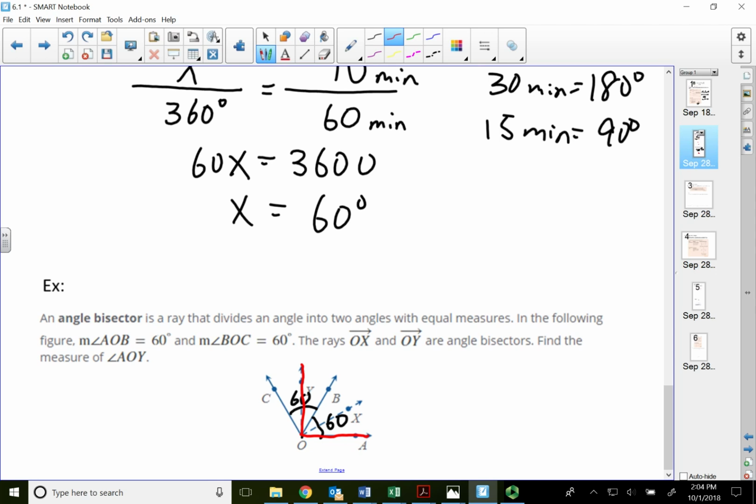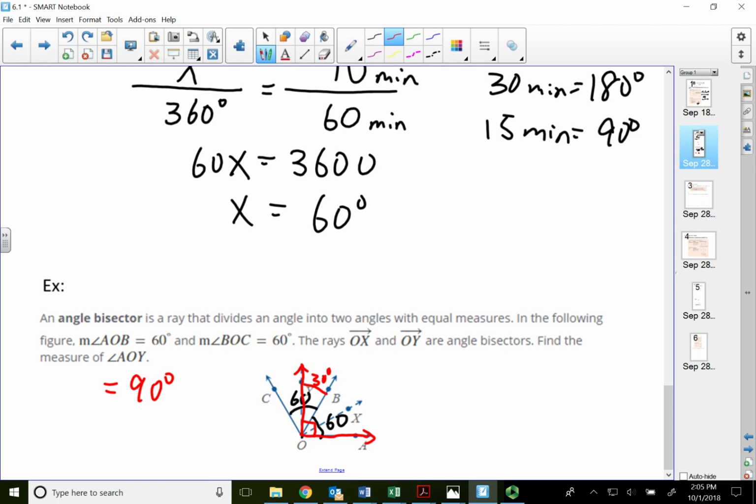So basically, I already know my red angle here, AOY. Inside my red angle, I already have 60 degrees. Knowing that ray OY is an angle bisector, it bisects my 60 degrees. So this little piece right here is only 30 degrees. That's why my drawing looks exactly like 90 degrees, because that's what it is. You take the 60 you already have plus the remaining 30 degrees, and that tells me angle AOY is 90 degrees.